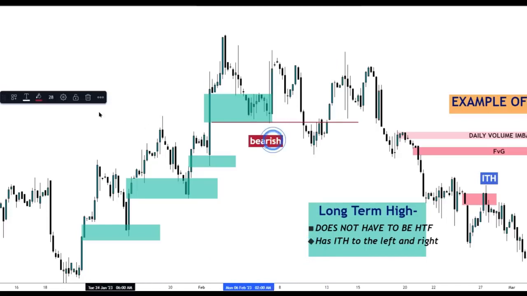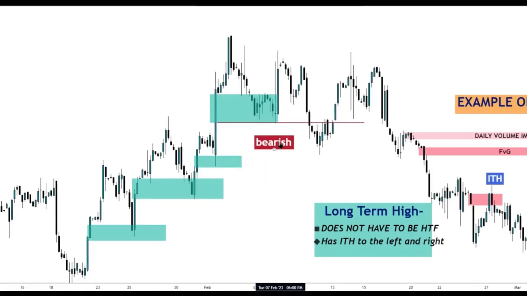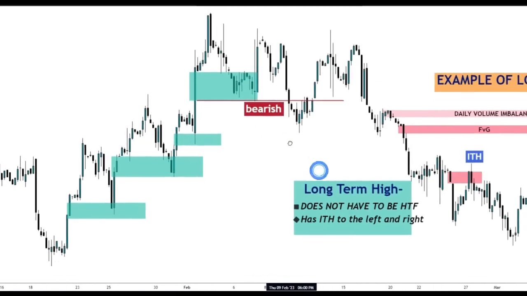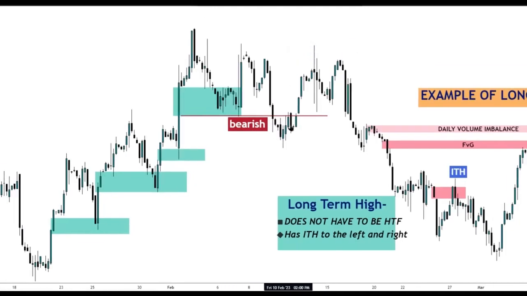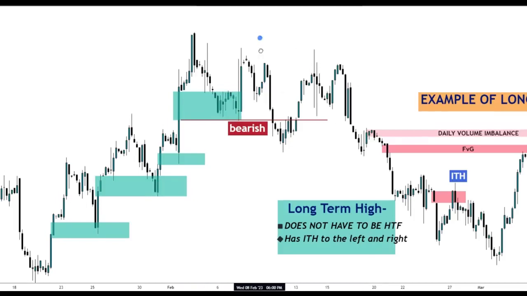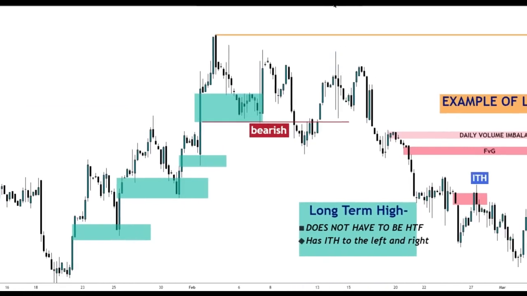It doesn't get much simpler than this. You look for the intermediate term lows and highs and see which side of the market is respecting them and which side is disrespecting them. So it came down, it disrespected it, bearish now. Yes, it might come back up here and do whatever it's got to do, consolidate for a little bit, but you shouldn't be expecting the highest high up here to be broken or anything like that.